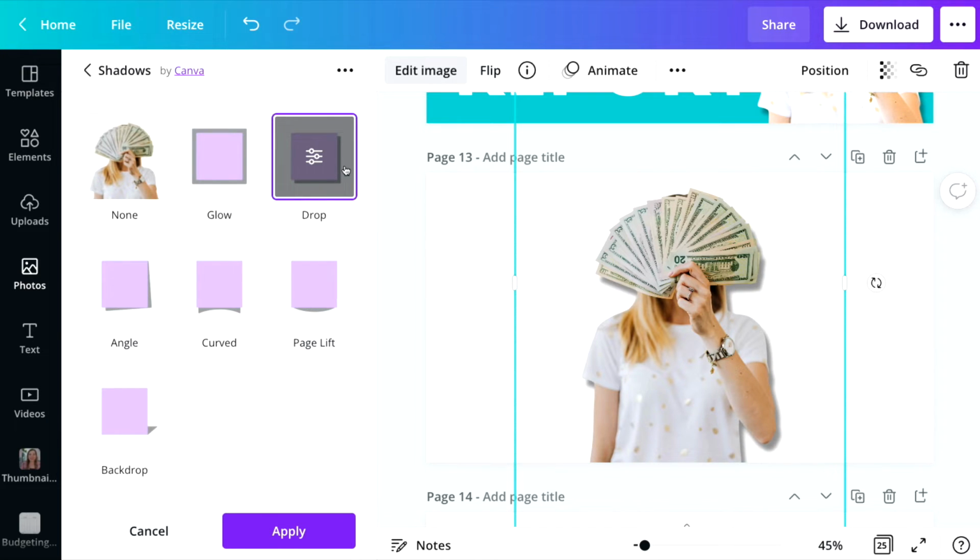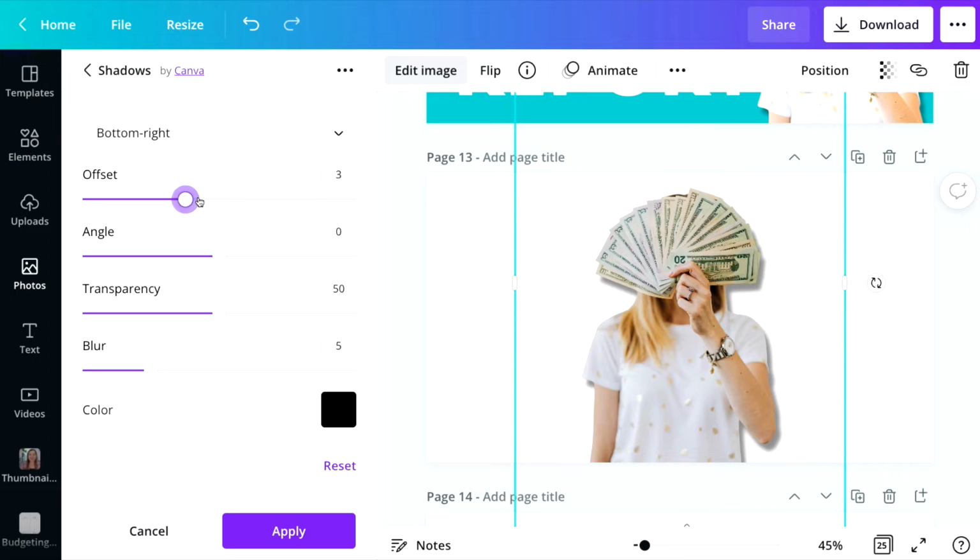Then you have the drop shadow, which is actually the best thing that Canva has going for it. Honestly, being able to add a drop shadow by just clicking this button is so amazing. Then you can also adjust it. So you can adjust the offset. So if you want it really a lot more offset, you can do that. You can also select the angle. So you can change kind of like what angle it looks like by sliding along this one.